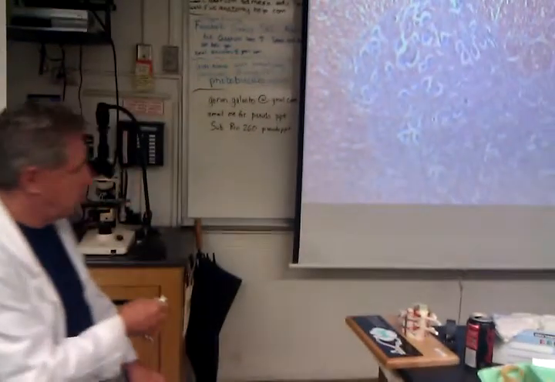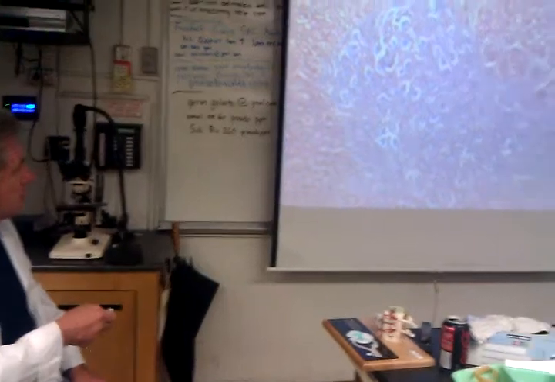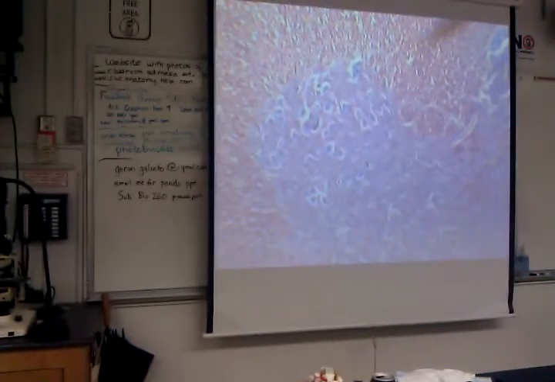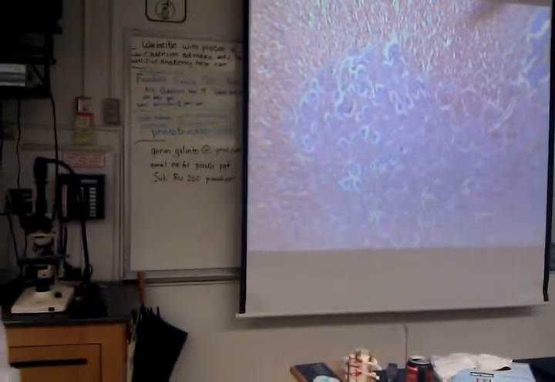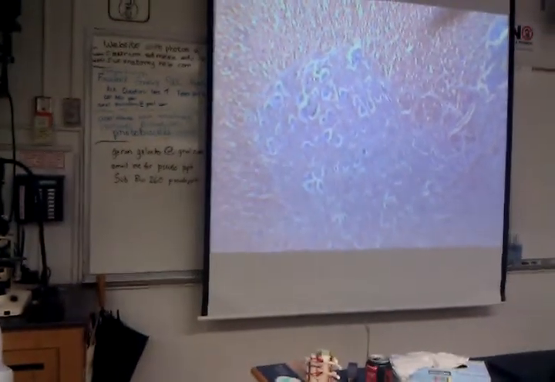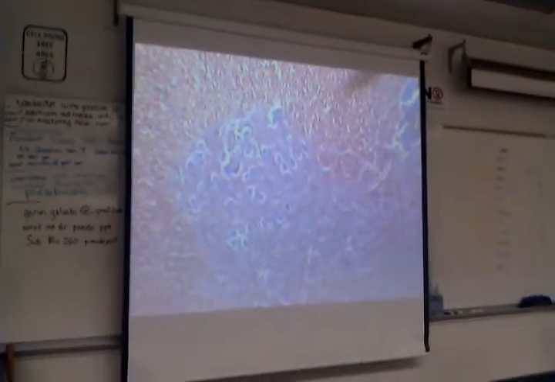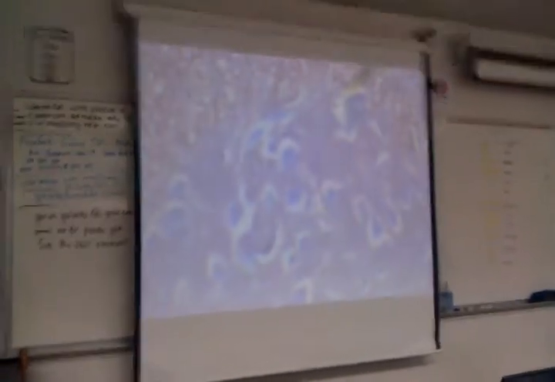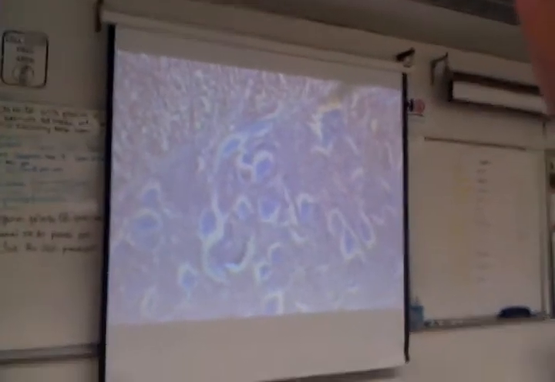So the cells that you're seeing right here, and I'll show them to you in a little higher magnification, just like I did on that dorsal root ganglia. The cells that you see in here in the ventral gray horn are motor neuron cell bodies, right? Because they're going to send impulses out as dictated by your brain to your skeletal muscles. So they look like this. They're not going to be round, because the sensory neuron cell bodies are round. These guys are going to look different. They look more like the classic neuron.